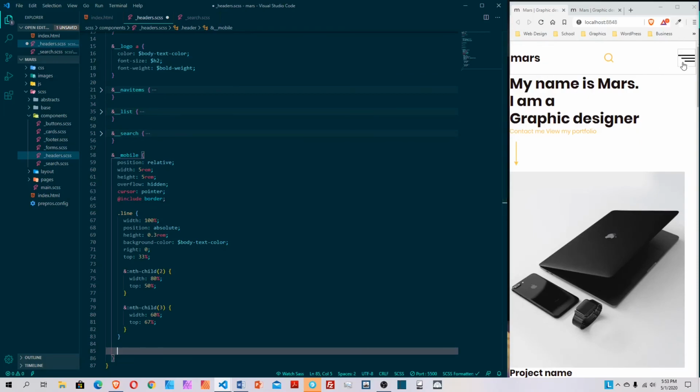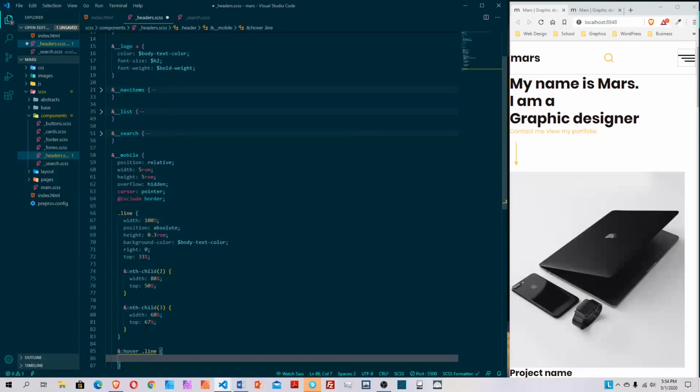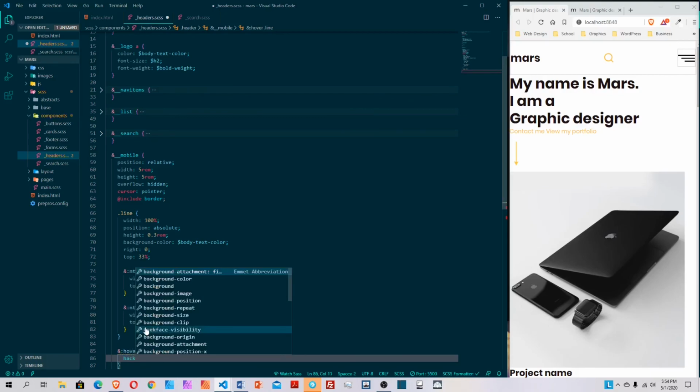Now we want a little animation when you hover it, for all of them to be 100% width. So what we do, we add our mobile menu, this one, when we hover it, hover on the line, have a background color, the accent, and a width of 100%. Background color, no, not this one.